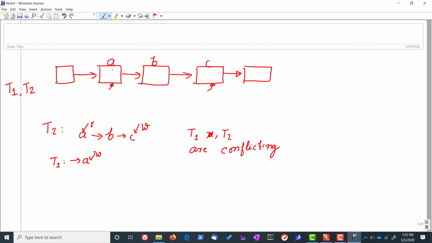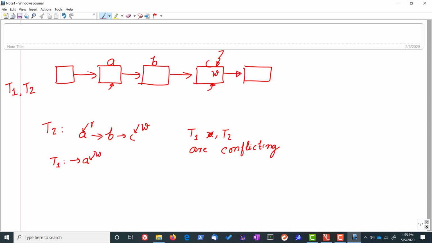Well, even though T2 is just scanning through the linked list, it is not really interested in the contents of A, B, or anything else. It is only interested in the contents of C, but it just has to cross A, B to get to C. Once it gets to C, it performs the write and it writes a new value. And T1 is interested in A, and it is changing the contents of A. So we can allow T1 and T2 to proceed in parallel, so they would technically not cause an issue.